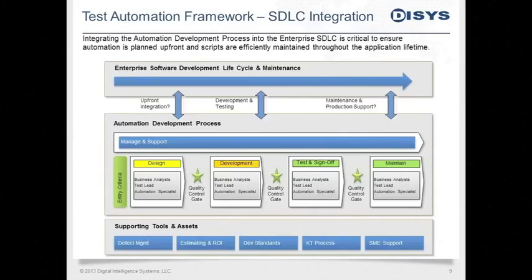Of course, during the whole cycle, we will handle defect management. We can continue to estimate the ROI due to changes. We do have development standards, the knowledge transfer process, and the team support. Again, really a one-stop shop that needs to be all-inclusive of automation strategy as we move forward. So again, integration into the SDLC is very critical in defining this automation strategy. Really, essentially we are developers working with the development team, and from an actual development standpoint, that goes a long way to ensure what our strategy does will indeed support the application under test.